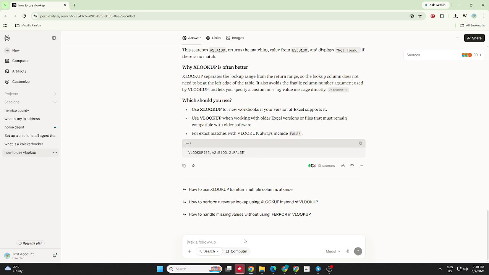If you don't see the conversation you're looking for, first make sure you're signed in to the correct Perplexity account. Conversations are linked to the account that created them, so using a different account may display a different list of sessions. As you continue using Perplexity AI, the Sessions section becomes a convenient way to keep track of your research, revisit useful answers, and continue ongoing projects whenever you need them.